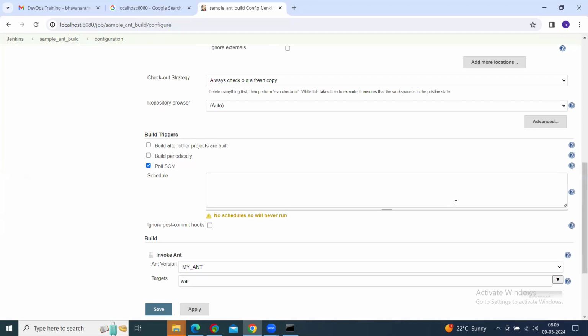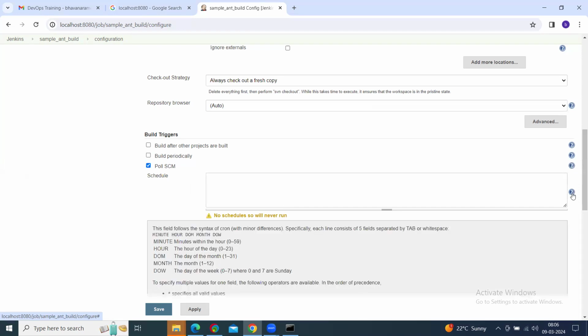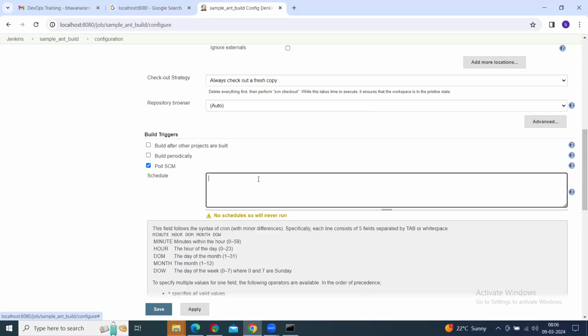This option is for whenever the developer commits the code to the source code repository, then it will run this job. Otherwise, it won't. So here just select Poll SCM and give the 5 stars again. Apply, save this.